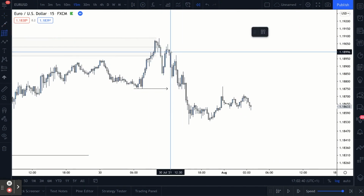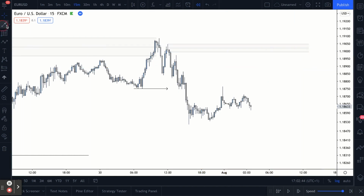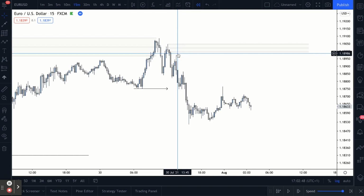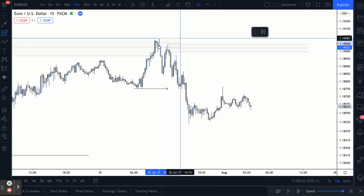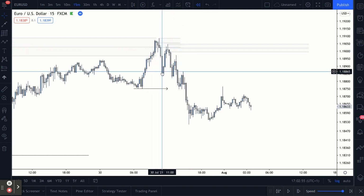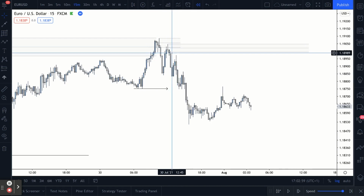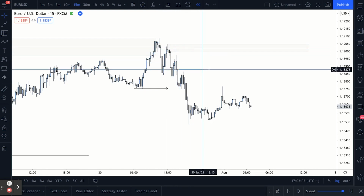So if I just grab this 15-minute supply zone, you will see that we do have an imbalance into this region, okay? Now, if we look above that, we do have another 15-minute supply zone, but this was retested. This is efficient pricing because we've had that supply zone retested. So this is efficient pricing. Then this sell-off here actually left open some inefficiency, some market inefficiency, an imbalance, so to speak, that we want to trade into.